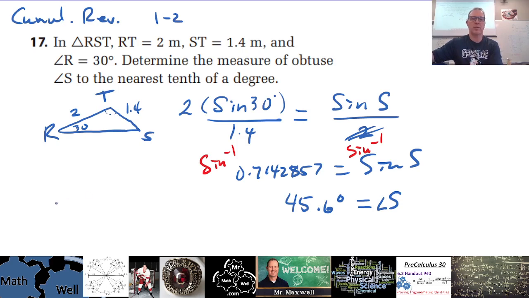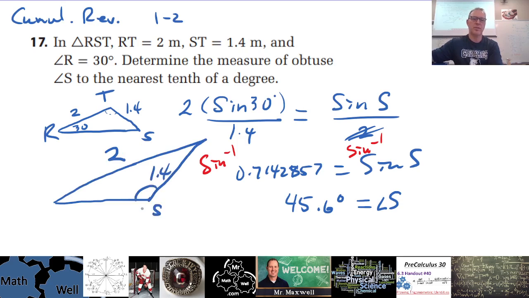But check this out. This is part of the ambiguous case. Remember this? So all of this can still be true if we draw a triangle like this, where this is 2, this is 1.4, then this is obtuse S. Okay, so that's fine. We don't have to start over. Let me show you. So ambiguous case, we could have 2 different triangles showing up. And so we actually are focused on this triangle. Good, I missed that, the obtuse S.